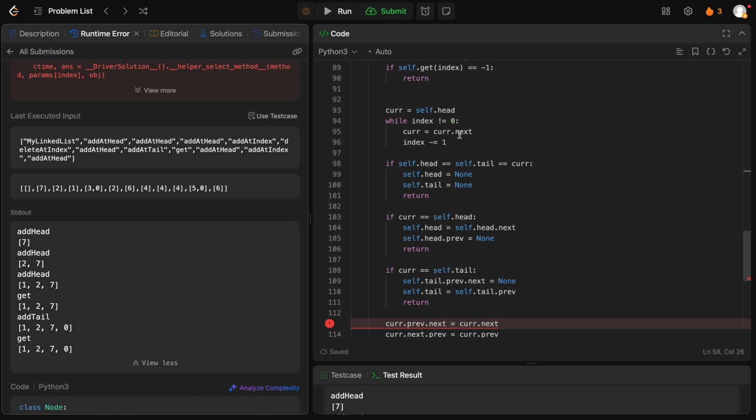Current next, so current was here, current was now here, and index was 1. This was 0, so I was here. So if self.head is equal to self.tail, that's not true.